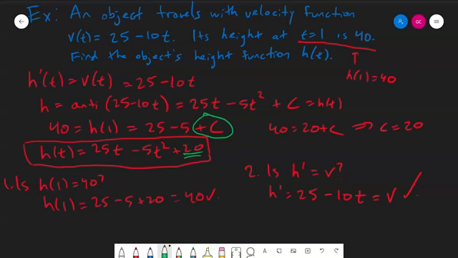But second of all, the extra piece that I ended up adding to h is not the same thing as what the initial piece of data is. In other words, h of 1 was 40, but I added 20. A common mistake is that people will just take this number here and put that in as c. And while that is sometimes the right thing to do, it is not the right thing in general. The initial piece of data determines c, but it is not necessarily equal to c.